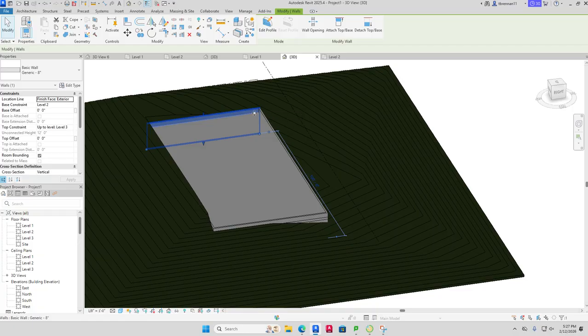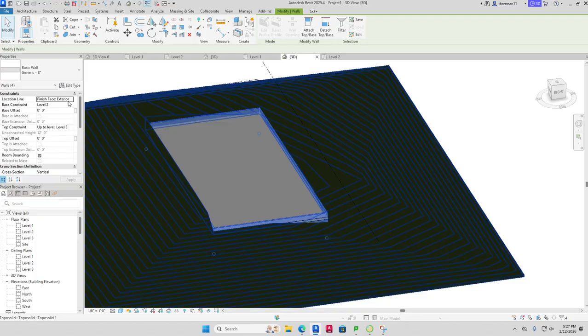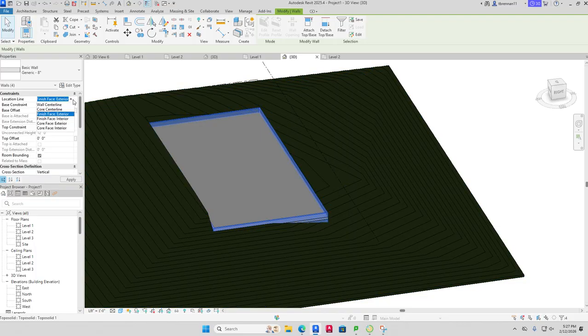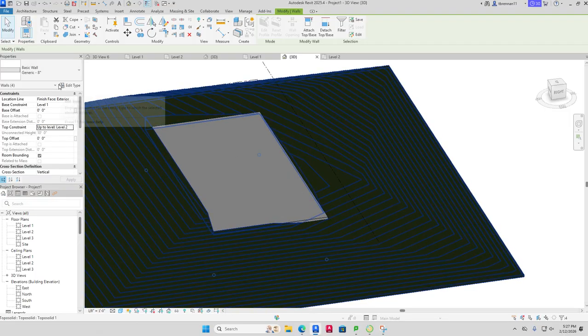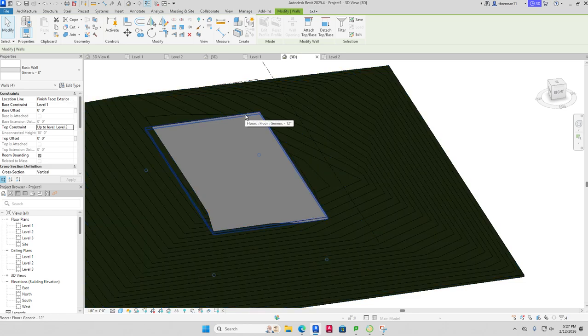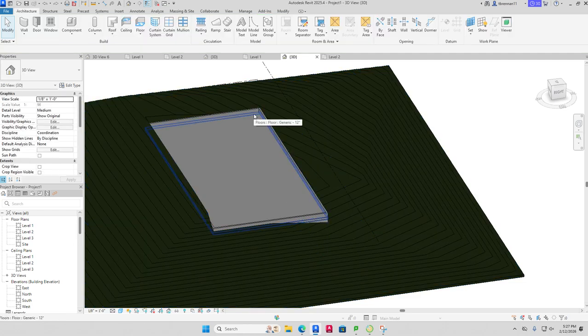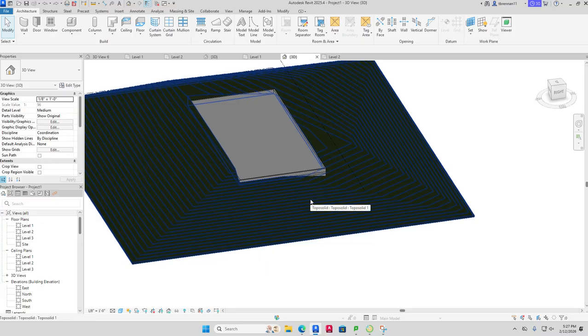So these need to go, let me just grab these real quickly. There, and I'm going to go ahead and put those on level 1. Okay, and I want those to go up to, okay, good, apply. And we're going to go up to level 2 and hit apply. Is that going to work? No, it's not working. Okay, let's try that again. All right, go back to here. I think I made that a little bit too, yeah. All right.